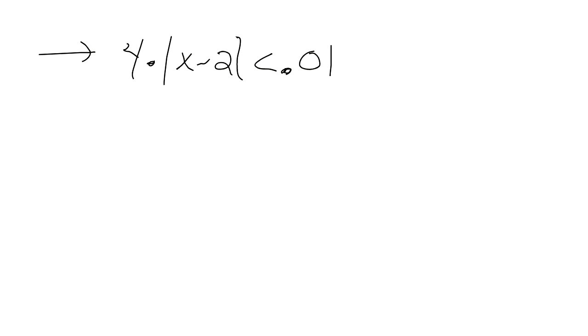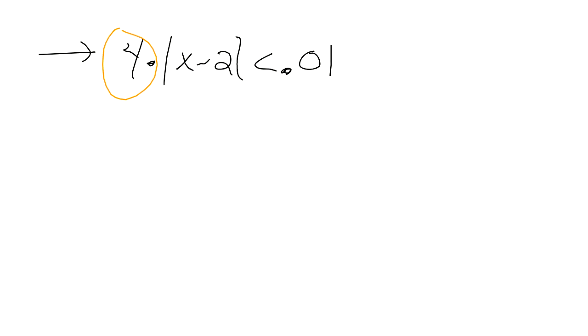So if I do that, I could say that that implies that the absolute value of 4 times the absolute value of x minus 2 is going to be less than 0.01. And of course, did you notice that I did not write it as the absolute value of 4? I just wrote it as a 4 because we all know that the absolute value of 4 is just 4. So I'm going to let you go ahead and do that in your work as well.